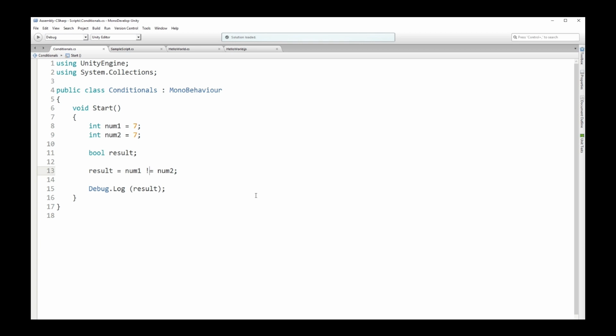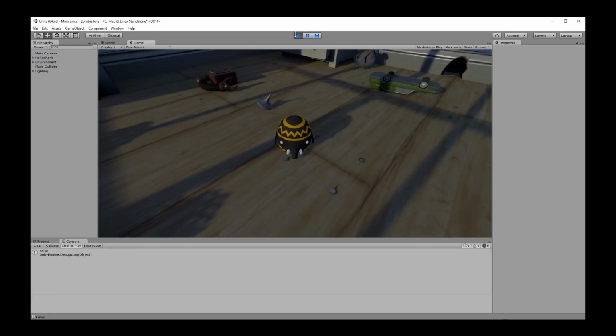It's worth noting that the not operator requires a Boolean to work. Therefore, we can use the not operator to flip the result of something. So for instance, if we wanted to say, is num1 the same as num2, and store the result in the variable result, like so. Currently, we would get a value of true written to the log, since num1 and num2 are the same. However, if we wanted to write the opposite of the result to the log, we could do so simply by putting the not operator in front of it. Now we're writing not the result to the debug.log. So what would have been a true value, now when I run this, will be a false value. And we see that it is that.